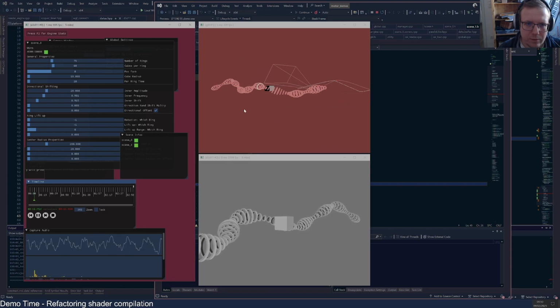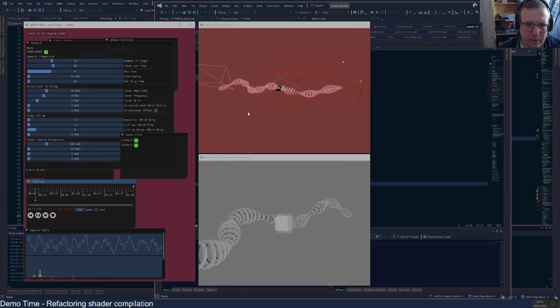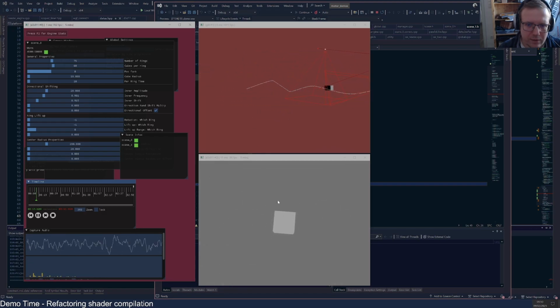So here that's a bug actually. I have to fix that. But as you can see here, the second scene comes in with the debug cube, and it just fades in, and I don't know if there's even any stutter. So there are a few issues there, but that's not a bigger problem.